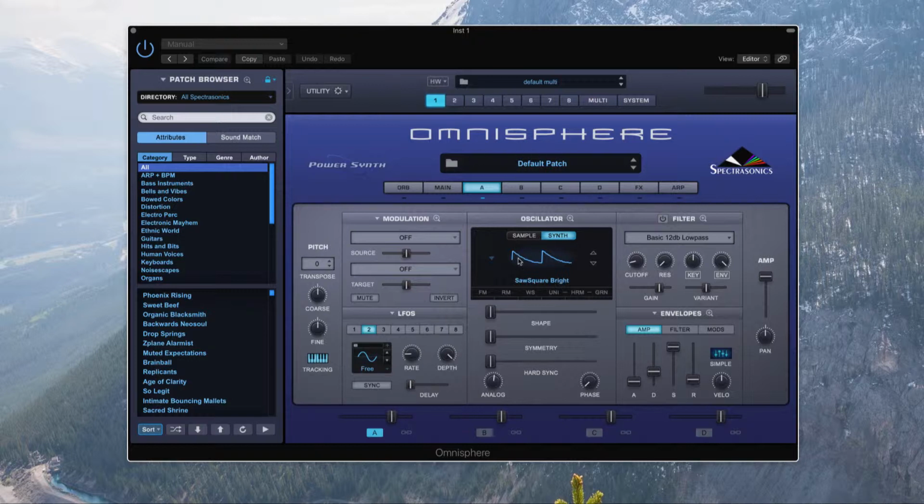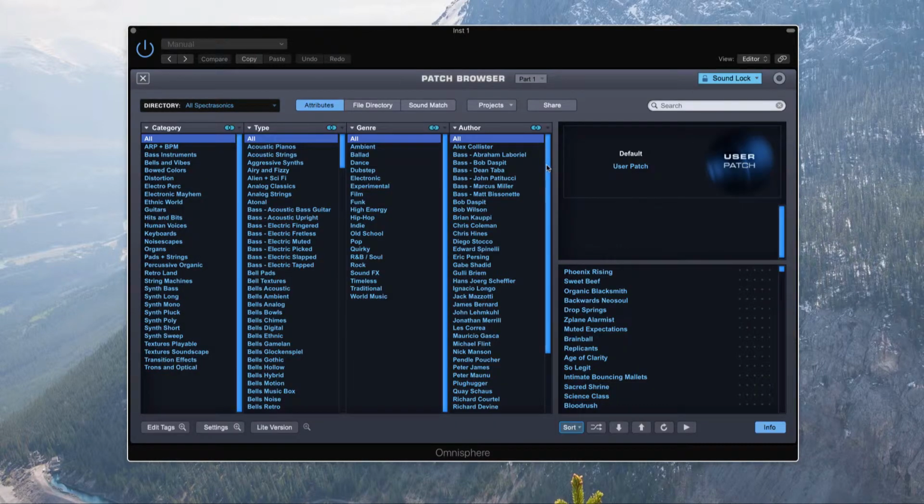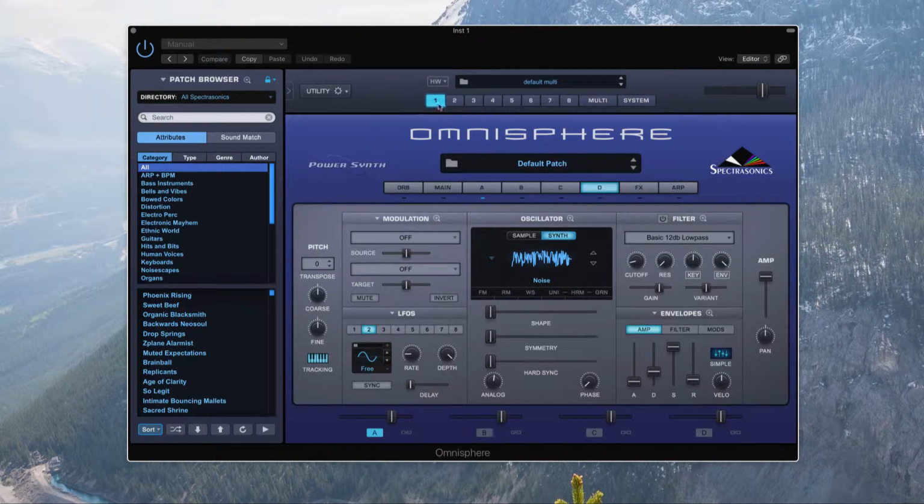We have the sound source browser, which is on a layer. So this is the sound source browser. We can be synth or sample on layer A, sound source browser on layer B, same on C, same on D, right? That is all on part 1, and part 1 is also called a patch. This is why it gets a bit confusing here, because we've got lots of names going on. So we've got the sound source browser inside of a part, and a part is called a patch. And you can click in the patch here and choose different patches. So that will load up everything into part 1.